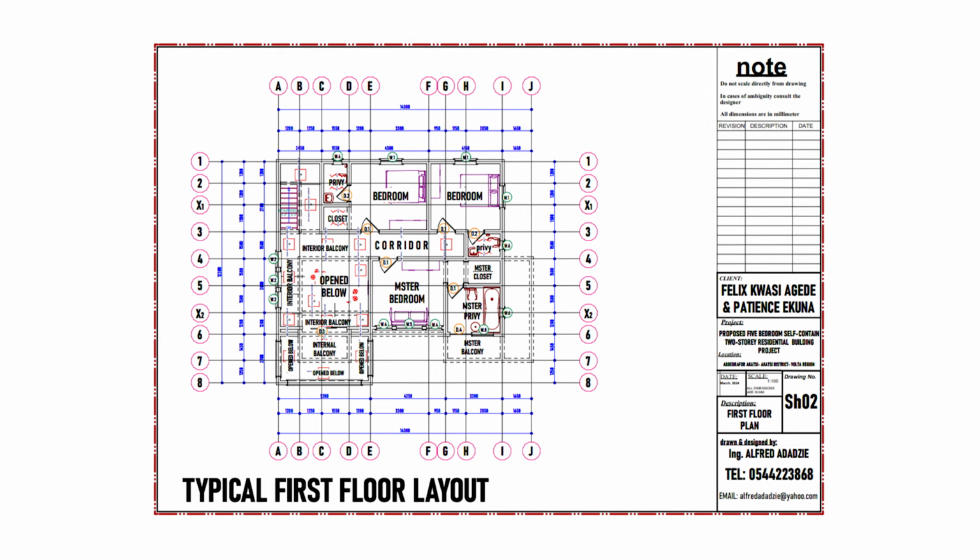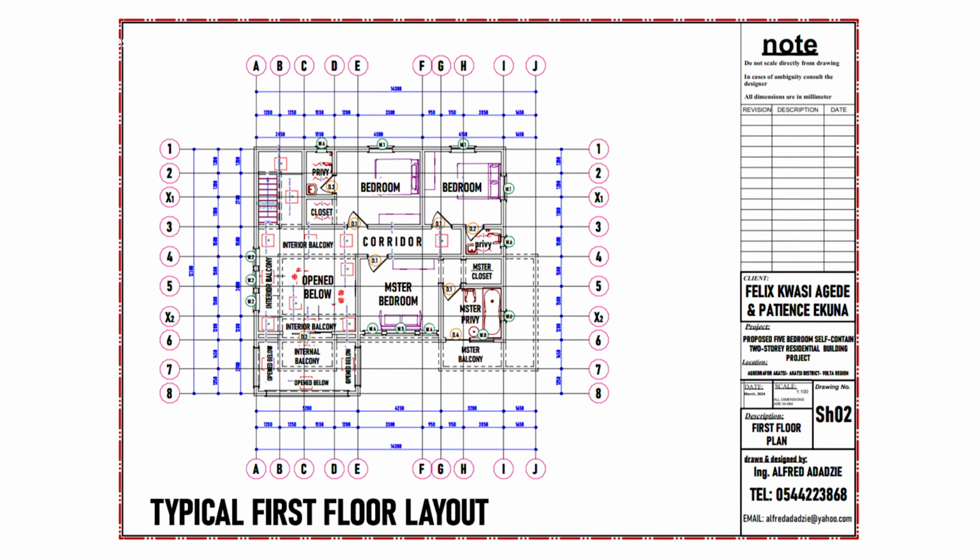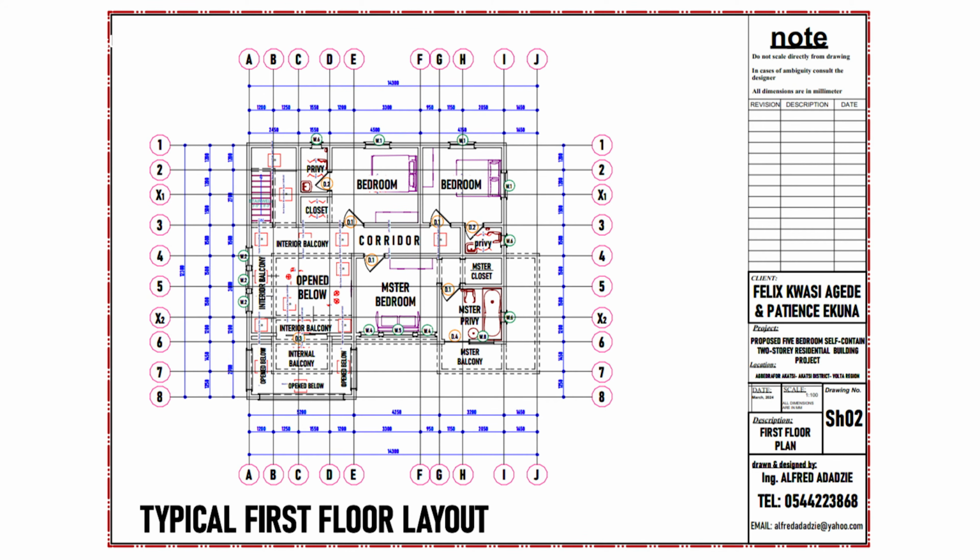From there, I'll quickly go, without wasting time, to what we are talking about today, the two-story building. So let's quickly go to the ground floor plan. Mainly, if you're talking about story buildings, the ground floor plan contains your living room, kitchen, dining, sometimes a study, because you don't expect someone who is taking your children through studies to climb your staircase to the top. So we position it strategically just at the side of the living room. You have a living room, dining, kitchen, and a study on the ground floor.